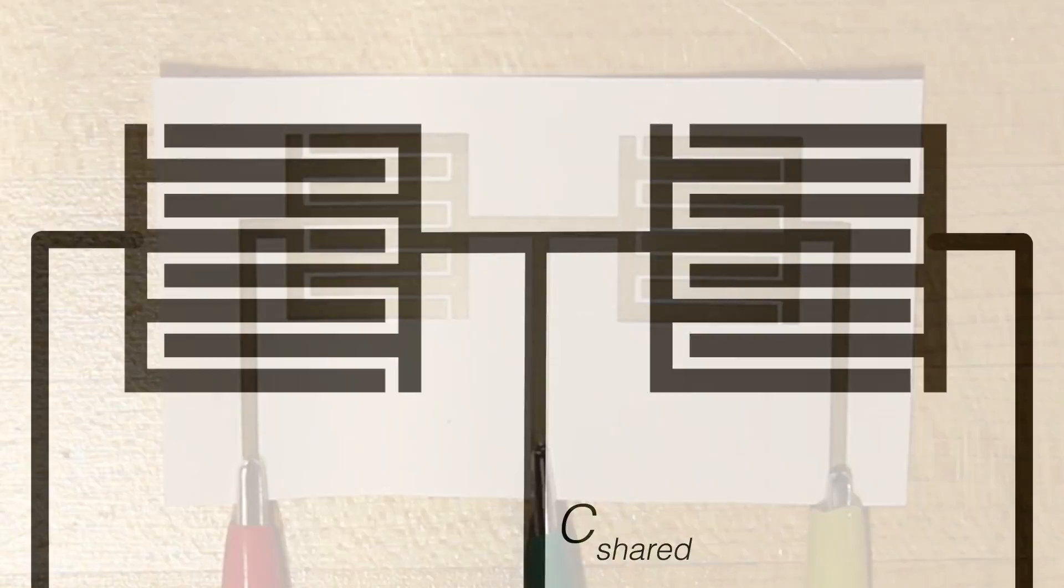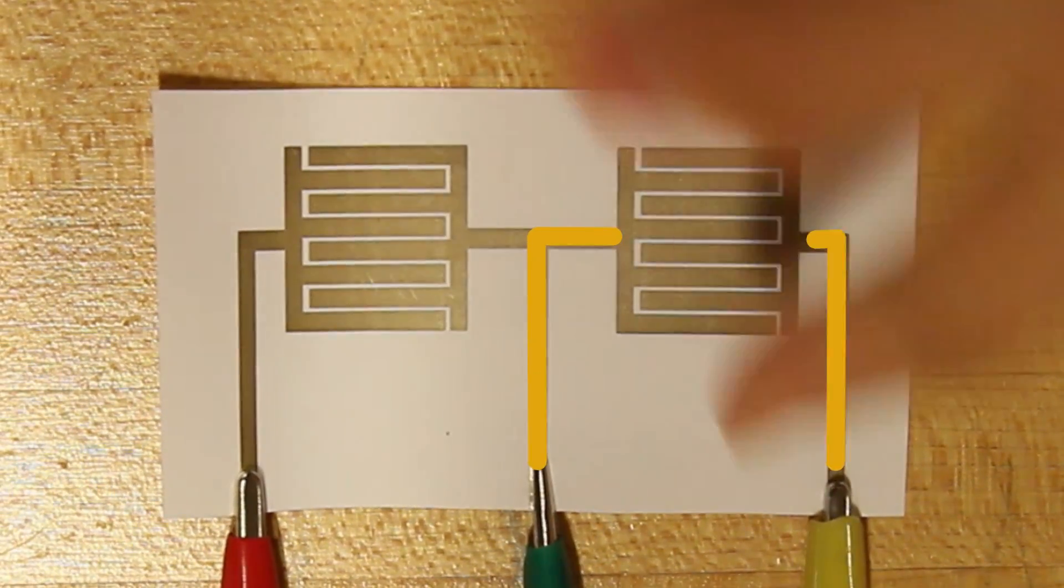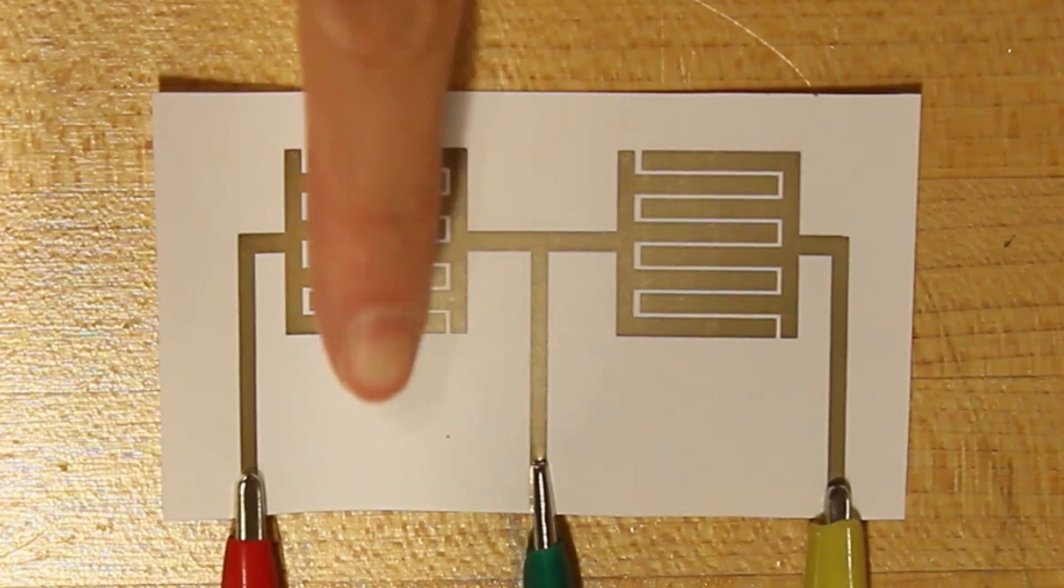Let's have a look at two electrodes. Each electrode has its own wire. In addition, one shared redundant wire is added to both electrodes. If the user touches an electrode, its capacitance value can be read both at the direct wire and at the shared redundant wire.